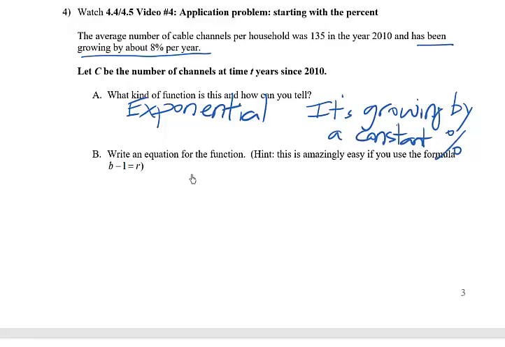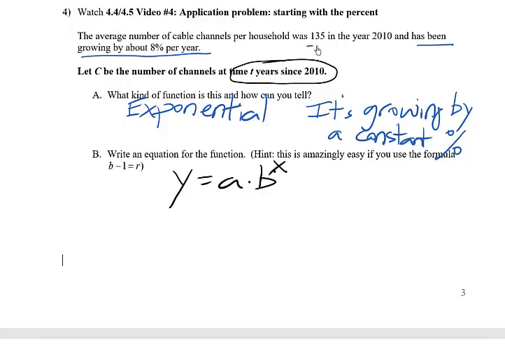Letter B goes on to say, now let's write an equation, and it seems to imply that this will be a very easy one. Well, the only way that it can be easy would be if somehow I know the values of A and B already. Remember, A is our y-intercept. The y-intercept is always some sort of starting value. So I go back up to my definitions. T is the number of years since 2010. 2010 is our starting year. If they told me something about 2010, I'll know the y-intercept.